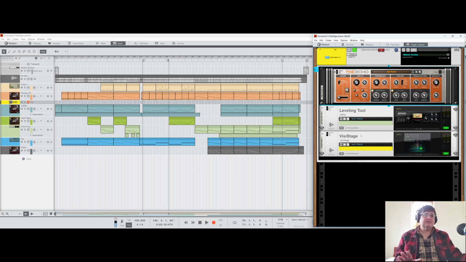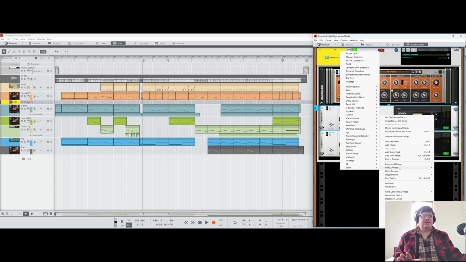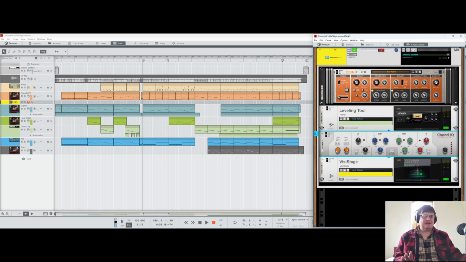If I had felt that it was a little too bright and sparkly, then I would bring in some kind of EQinator. Here we go, this will do the job. Oh, okay, it wasn't what I was after, but I can bring in an EQinator and say, okay, now I've moved my thing back. Forward, back. This is all you need to learn how to do.